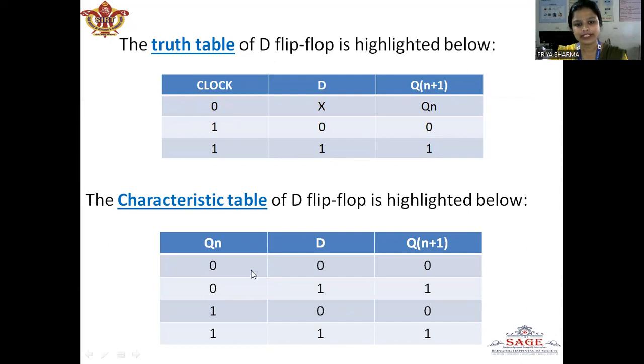Only difference is this. So this is the truth table. And how do you derive the characteristic table of the flip-flop? For the 0 condition, when clock is not given and the input is in don't care condition, the output is Qn. When clock is set high and the possible combinations are taken for the inputs, that is 0 and 1, the output is the same as it follows the input. From the characteristic table, we derive the possible combinations 0, 0, 0, 1, 1, 0, 1, 1.